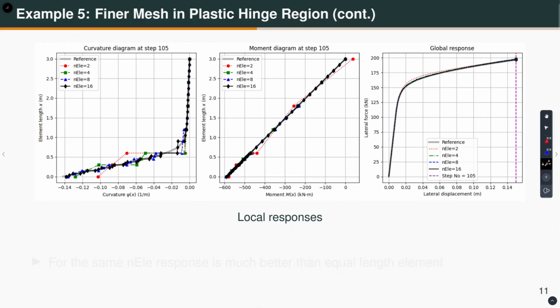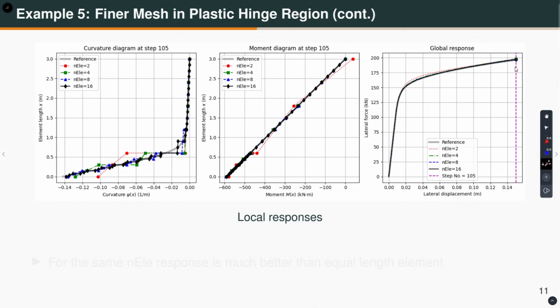So this is the case where I am using a finer mesh in the plastic hinge region, right. What do you see? Basically this is my curvature distribution, the exact curvature distribution. Now, how do you capture this using an element where the curvature varies linearly? Basically all I am trying to do is discretize this using straight line segments. So you need many elements to be able to do that, okay. But this part is fairly linear, so I can just go ahead and use maybe only 1 element, okay. So that is the idea, and this is the variation of bending moment, okay.